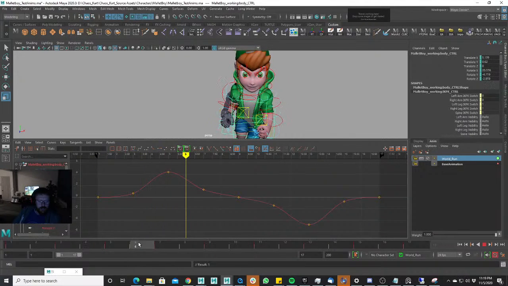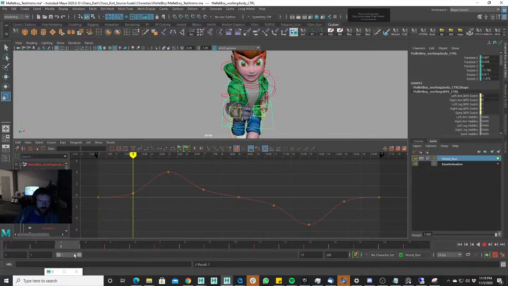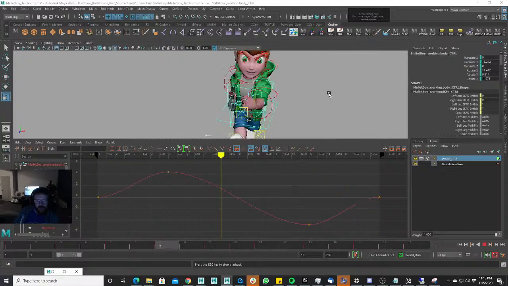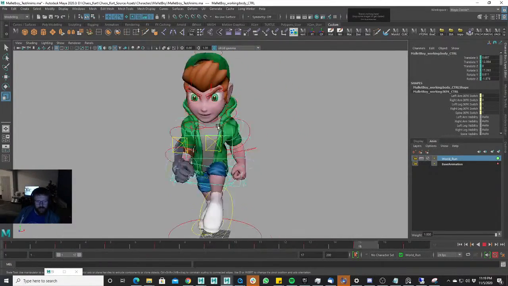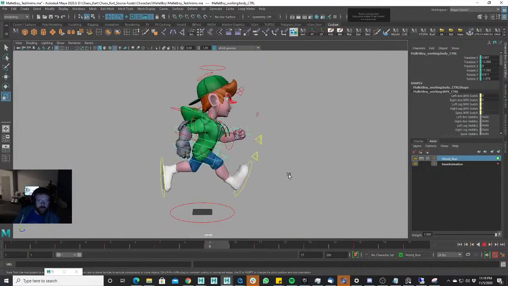We don't want him to just all of a sudden go over to one side and then the other. Because if we do, this is a little bit of a flatter area on our timeline, right, on our graph editor. We don't want that, and so we're just going to go ahead and delete this. And honestly, delete all of these. See how it does this really weird waviness? Just delete all that so it becomes one nice smooth curve, right? And that way it gets our side to side looking just a little bit better, so he doesn't have any flat areas where he's kind of stopping and going from side to side.